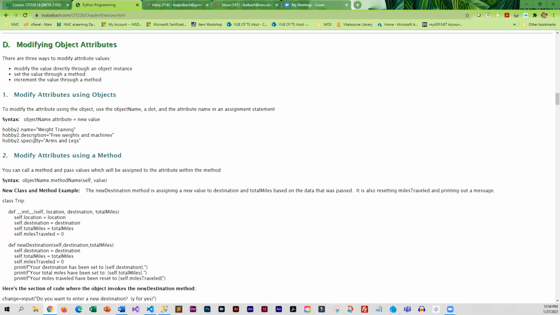You can also set the value using a method. So basically, you call a method to make the changes.